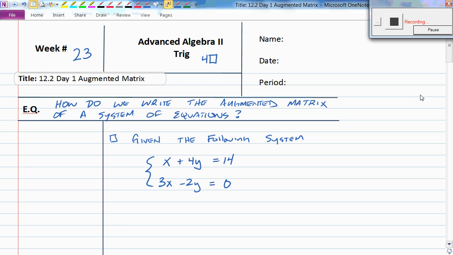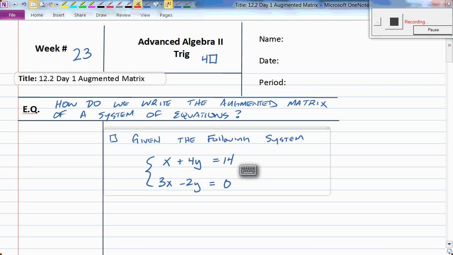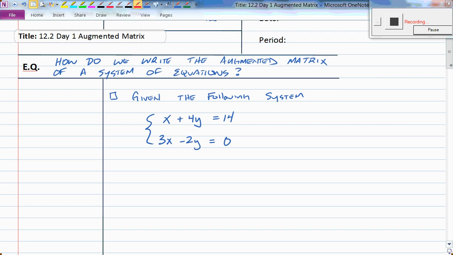But there's a whole language that goes along with matrices and how they work. Okay, so here's the gist. I'm gonna start you off with an example and give you all the tools that you need. So all this stuff right here, this is a system of linear equations. So here's our system, and what we need to learn how to do today is take a system and turn it into what's called an augmented matrix.